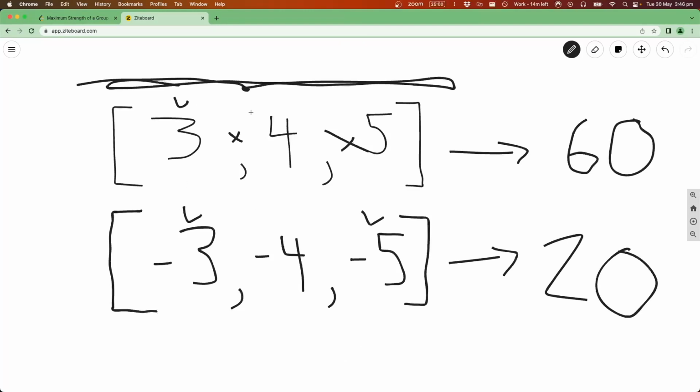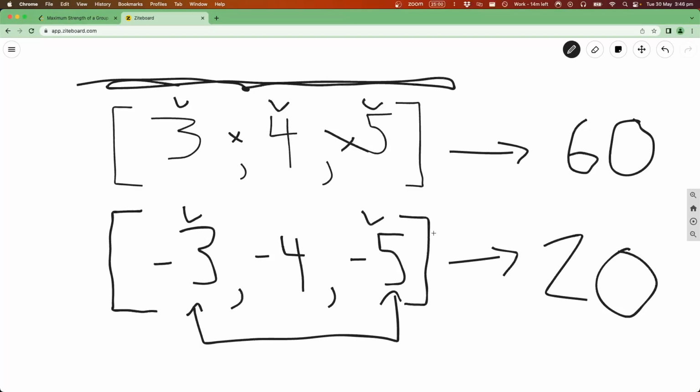And so for this one, of course, it was just every single one. So this gives us another trick that we're going to use to solve this problem, which is that with negative numbers, we always want an even number of them, so they cancel out. You can see in this example, we've only selected 2 negative numbers because we don't want the third, because it's going to make it negative.